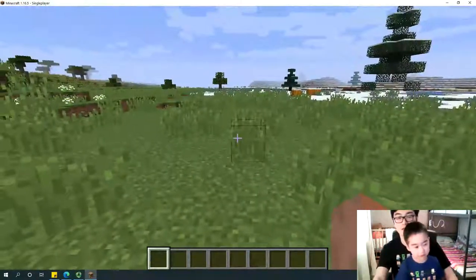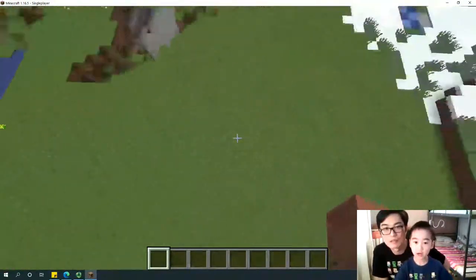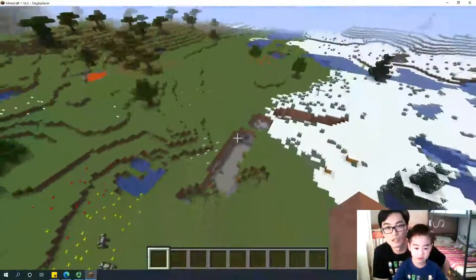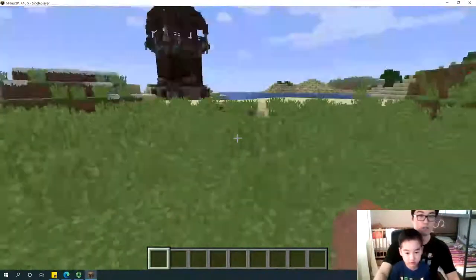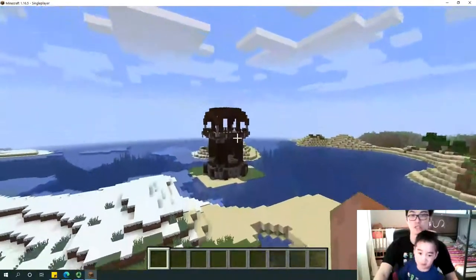I jump on the ground. I want to show you something. You jump very high. Let's take a bird's view. Double click, okay, I know what you mean. If you want to fly and if you want to get off, you can just keep pressing it.